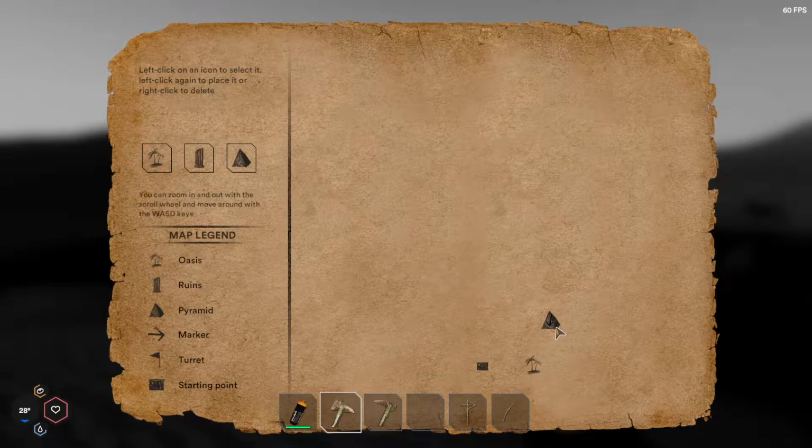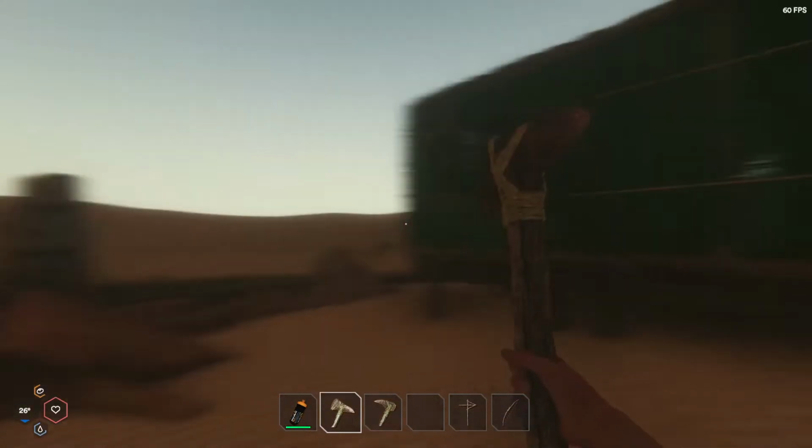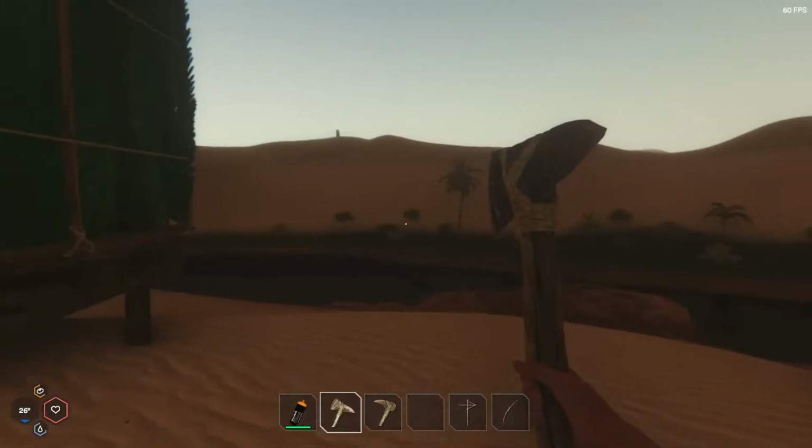The pyramid is over that way. And what was that? Oh, that was like a starting point. Okay, and that. Fair enough, there was the thing over there, but I obviously never marked it. So, yeah, I'll have to go and find something anyway and see if we can find some more things.